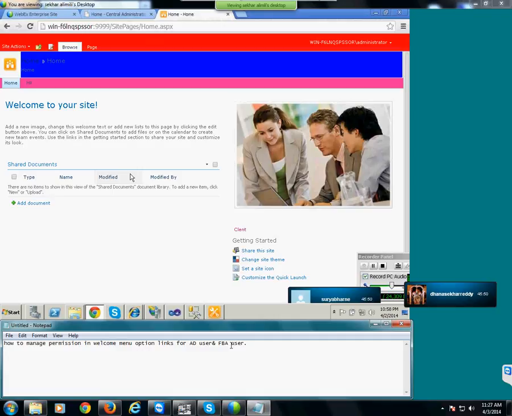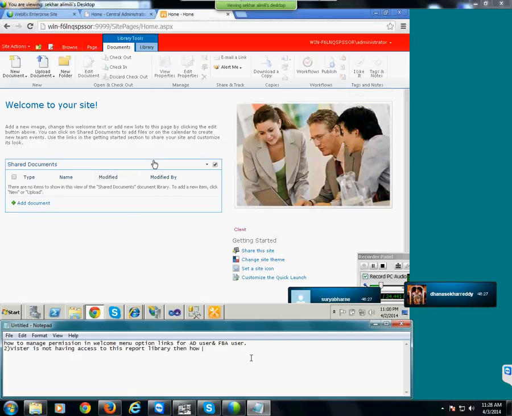Can we use a plain document library for reports? There is a separate library, the report library, so why should we use the document library? I need to check that. You can use the document library also, but SharePoint has provided a separate library, the report library, to store the RDL files. Yes, the flexibility is there.